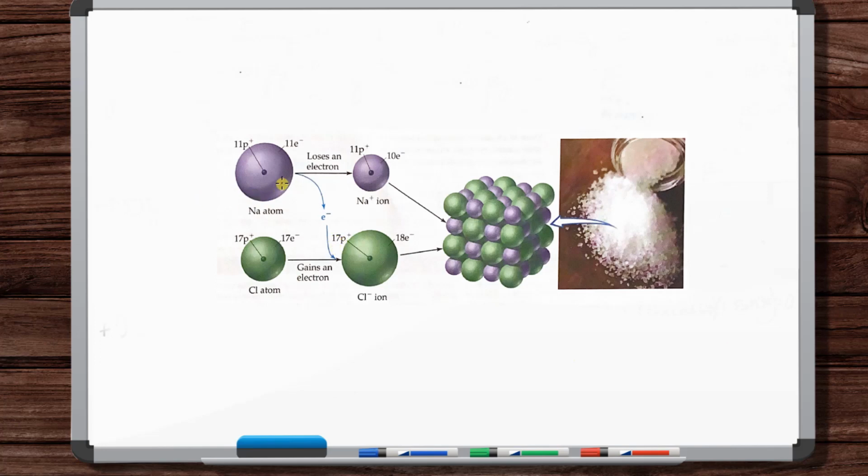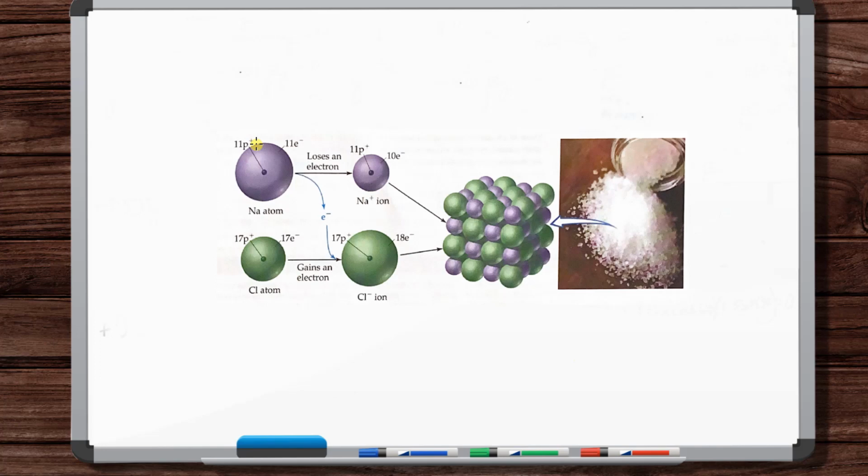Okay, let's look at the sodium ion. Sodium loses an electron, and notice how, with ions, the size changes. If you lose an electron, size gets smaller. The sodium ion, the Na+ ion, is smaller in size than the Na atom. The chlorine Cl- ion is larger than the chlorine atom because it gains an electron, right? Notice before, the sodium atom is bigger than the chlorine atom, but when they're bonded in a crystal to form NaCl, salt, the sodium ion is smaller than the chlorine ion. So remember how the size changes with ions.